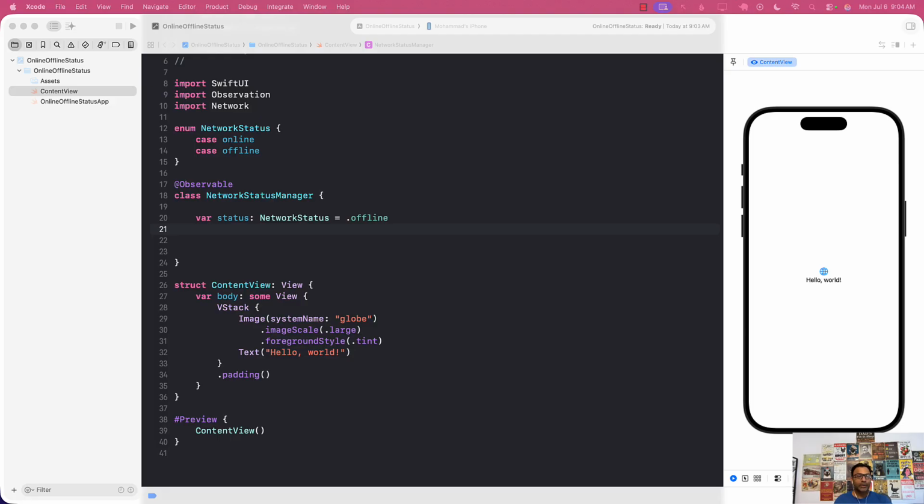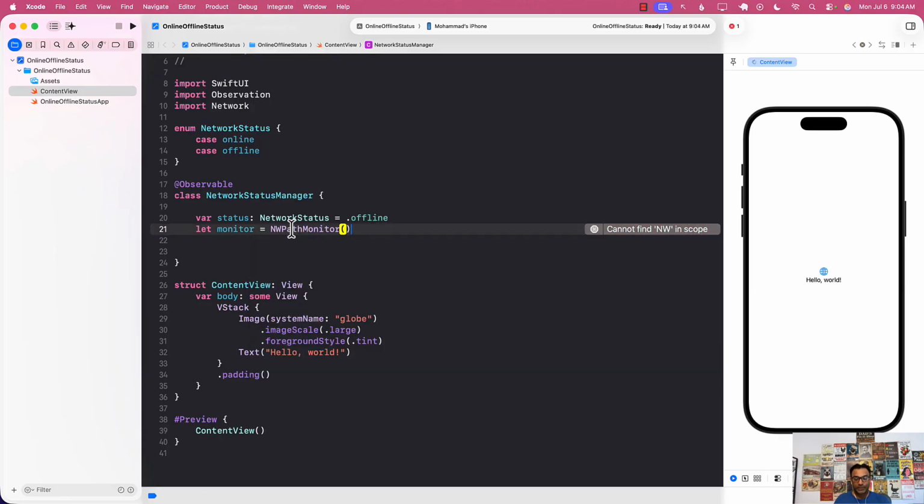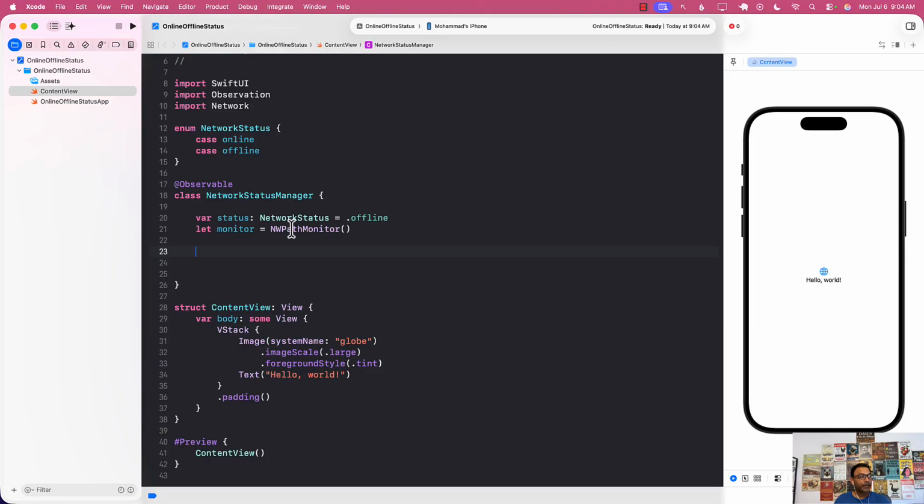So you can actually use that to set a different status or set a different alert whenever the status actually changes. Let's start with creating the monitor. So I'll say monitor, which will be NWPathMonitor. See that? So we can actually create an instance of that.